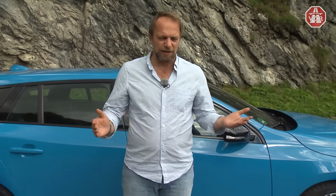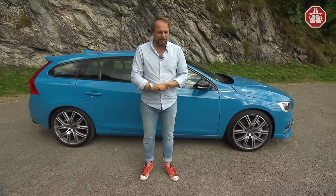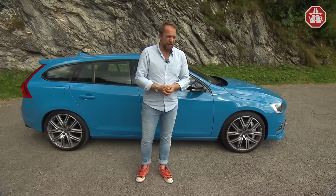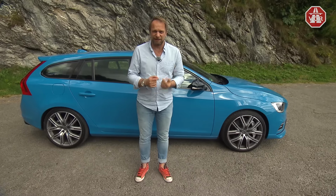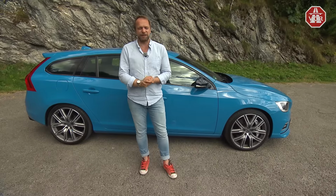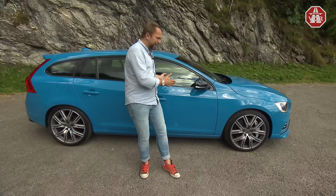So what is Polestar? Polestar is actually a racing team, and they've been working with Volvo for a very long time now. They used to take Volvos and build them for racing, and their partnership grew and grew, and they even did some concept cars together with Volvo. For instance, one Volvo V60 or S60 Polestar, and this concept was presented in Detroit, and the Australian guys saw this car and said, well, Polestar, come on, we're doing a limited edition, we need this car in Australia. And so I think around about 100 units were built and sold in Australia. So all the other markets said, well, we want this car as well, and now here it is.